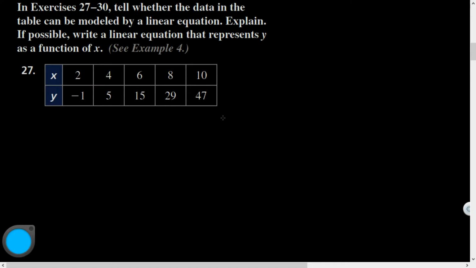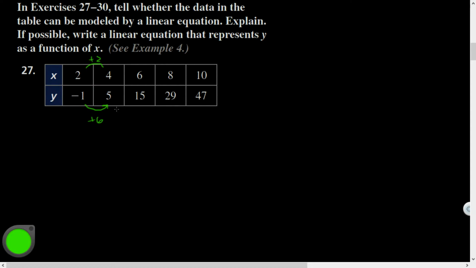I don't know if it's linear yet, because not all relationships between points have a linear outcome. They don't always have a constant rate of change. Sometimes a graph might be speeding up, or sometimes a graph might be going woo, woo, woo, right? And that's like non-linear situations here. So if I want to figure that out, I've got to compare the rates of change. So to go from -1 to 5, I was adding 6. To go from 2 to 4, I was adding 2. All right, so up 6 over 2 would be the slope between those 2 points.